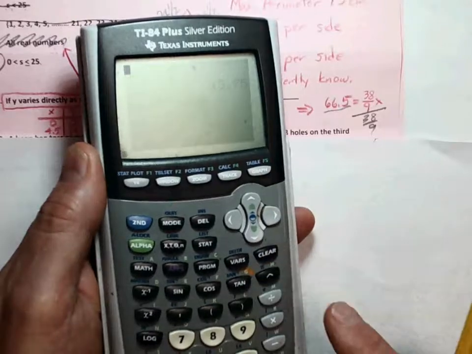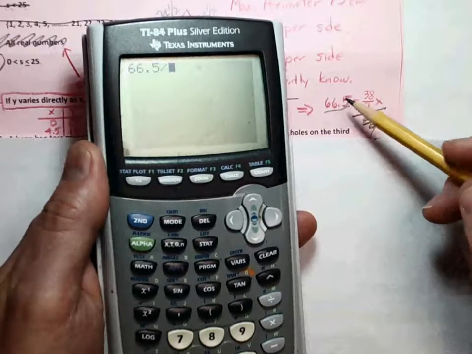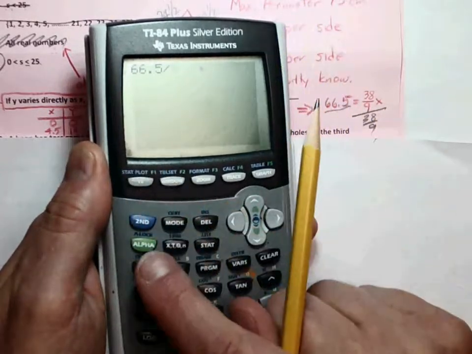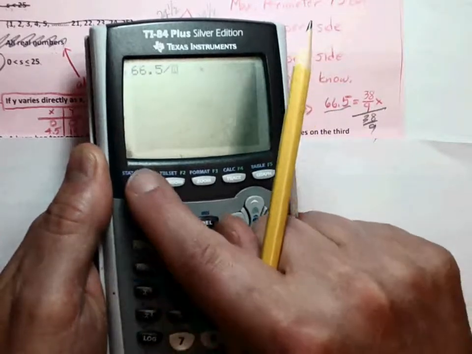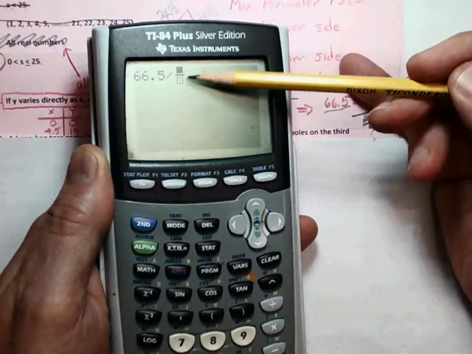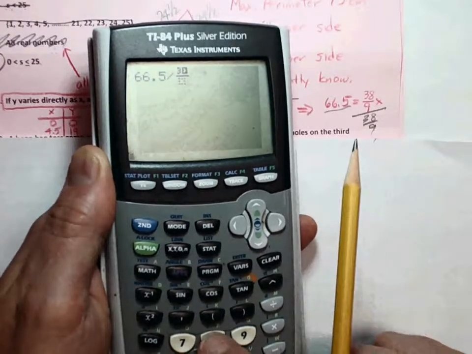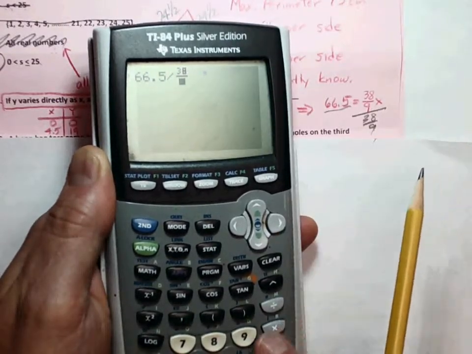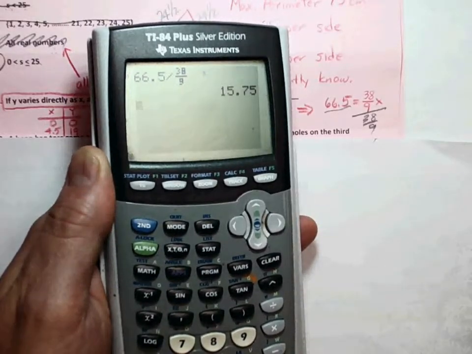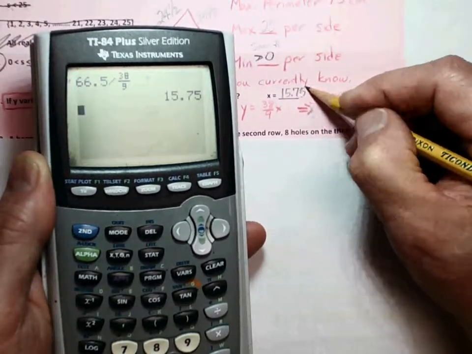So here we go. Take a calculator, try this. 66.5 divided by. And now I want you to do something new, at least for my classes. I want you to press alpha y equals, alpha y equals, alpha y equals, enter. And you notice it gives me a fraction template. That's cool. What's my fraction? 38 over 9. 38, tab out of that, 9, arrow out of that, and now press enter. Your answer, x is 15.75.